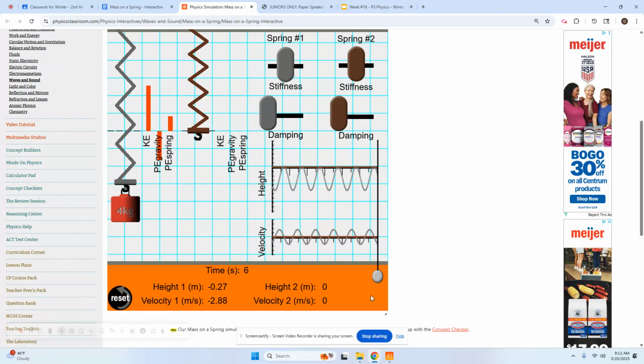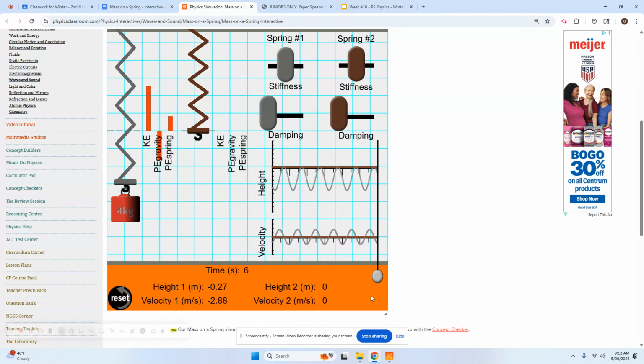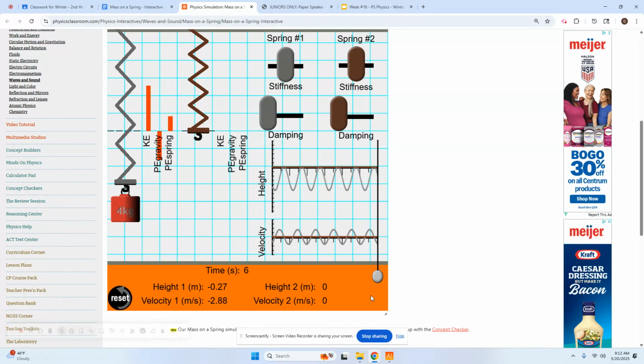As you go through this activity, it's asking you to vary a factor systematically. So for the first table, you might just vary the mass. The second table, you might keep the mass constant, but vary the spring constant, so vary the stiffness. I doubt you're going to have time to test the third factor, which would be the damping. So in reality, with the amount of time that we have, you're probably just going to do factor 1 and factor 2, changing the mass and then also changing the spring stiffness.